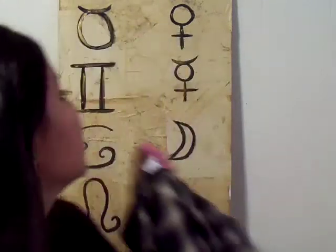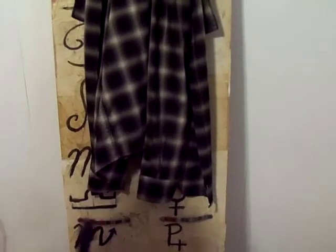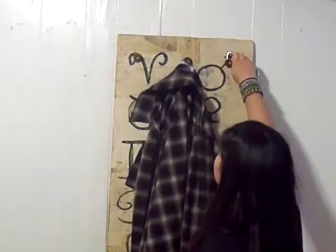Hi guys, I'm back and it's all done and I'm super excited. So I just want to show you an example of basically how it would look with things on it. Here is a flannel — a huge flannel. See how I measured the base so that there would still be enough room to put other things? So if I wanted to hang up an umbrella, there you go. And let's say these are my keys — I could either hook them up here. They have a hook on them, so I could hook them. That's why I have this at the base and I could just hook them on like that.